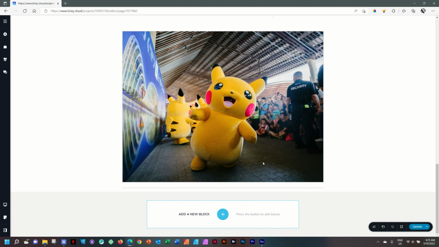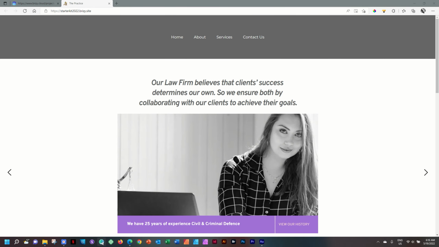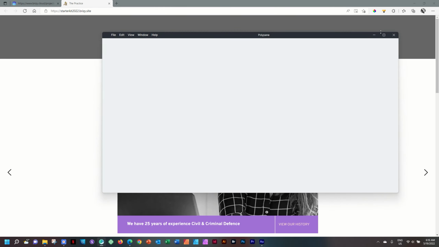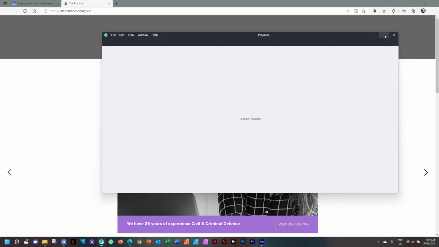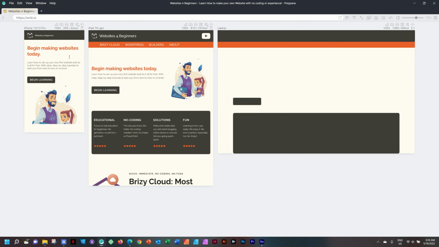And you can test it on the front end. Let's save it again. Let's go to the front end, click here on preview. And now I will open a developer's tool called Polypane. Polypane is going to give me different displays of the same website but on different devices, and then we can check whether that image is displaying on the tablet and desktop and whether it's not displaying on this iPhone device simulation that we have here.